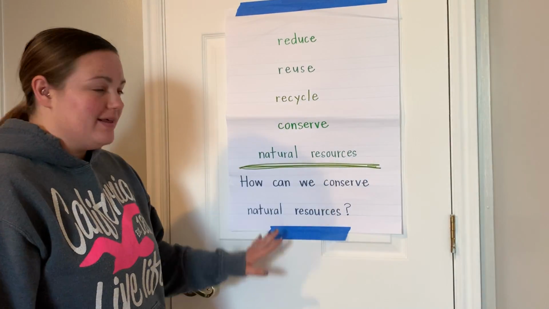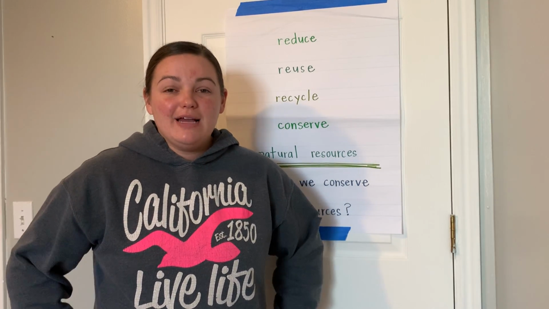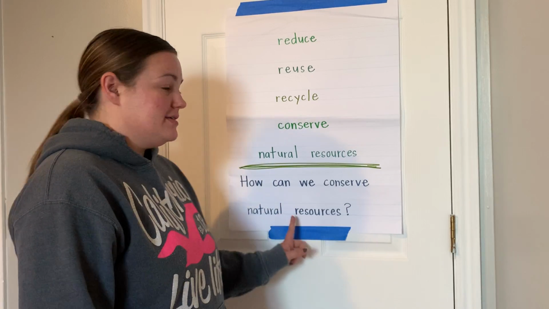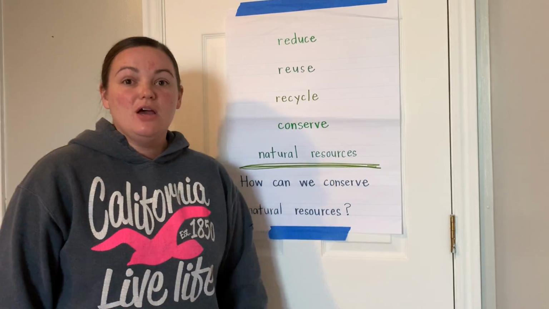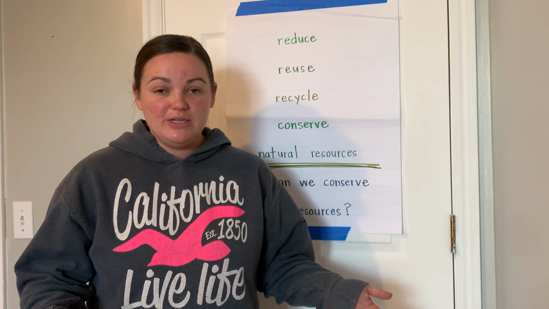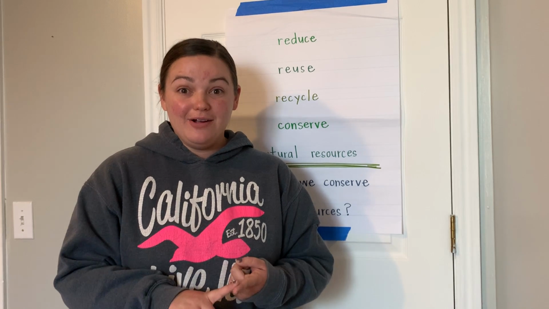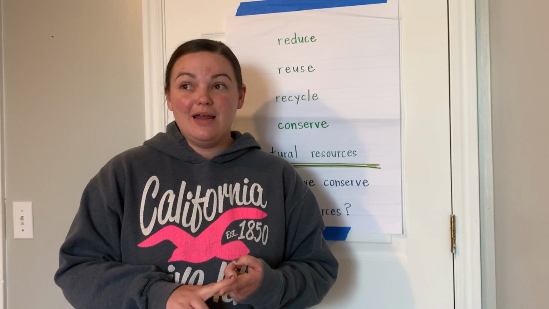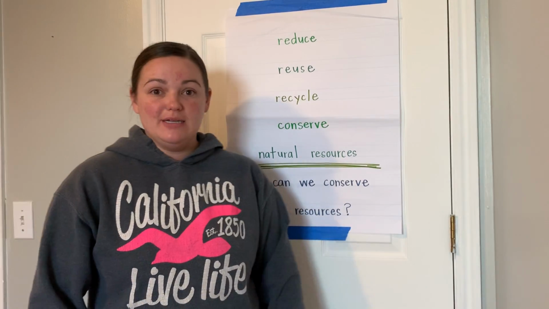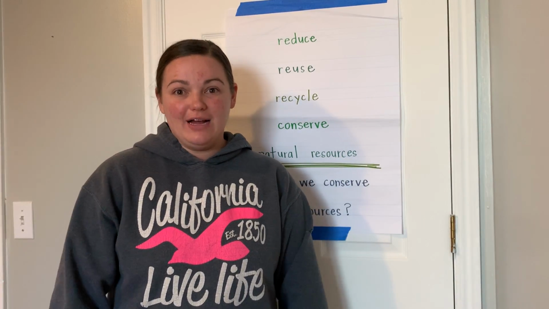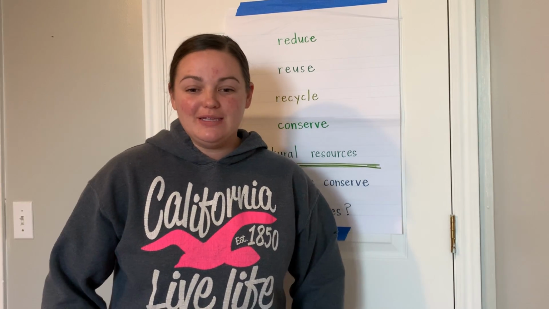Our question today that I want you to be thinking about when you're doing all of your science projects and all of your science tasks is: how can we conserve natural resources? How can we save our natural resources? Remember we talked about keeping our air clean, keeping our land clean, and keeping our water clean. Air, land, and water are all natural resources. So how can we save our natural resources like land, air, and water? I want you thinking about that today when you're doing science.